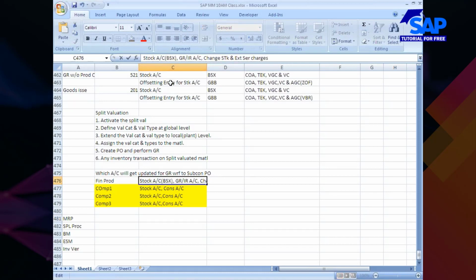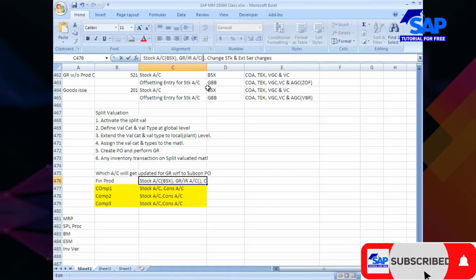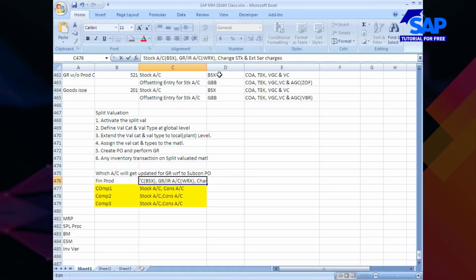This is BSX, GRIR account, this is WRX, and change in stock, this is BSV, and external services, this is FRL.